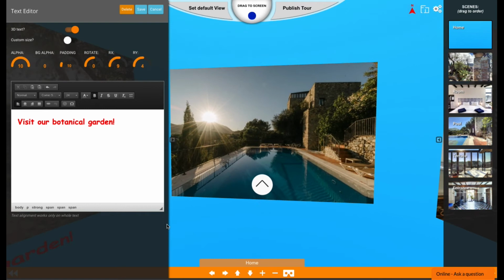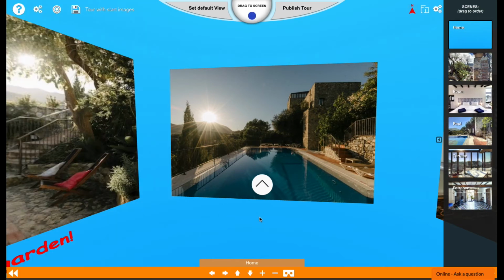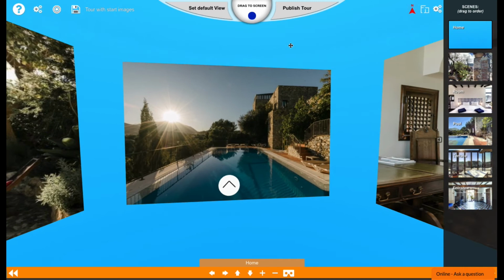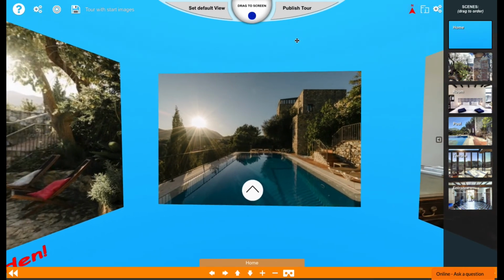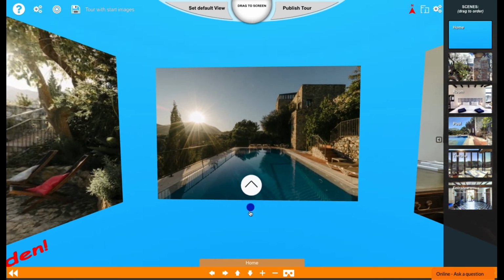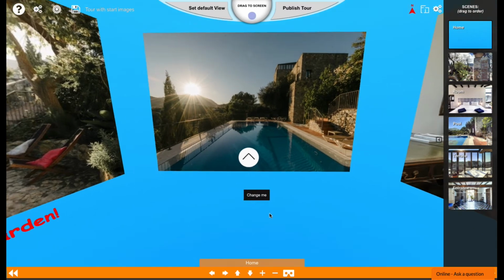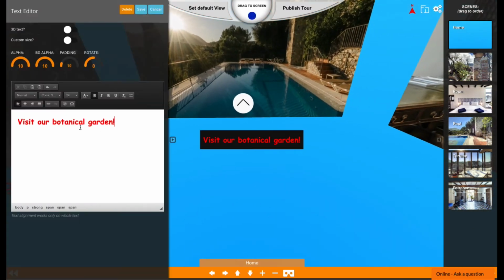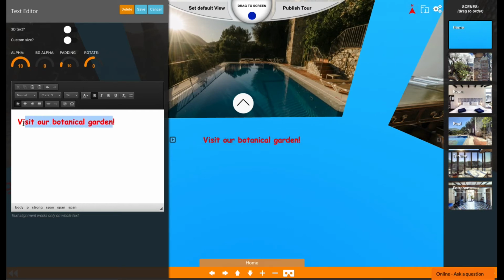What we'll do here is we'll copy the text that we have here, which is right click and then click on copy. And then we'll go to the next hotspot, which is another text hotspot. There we go. And we're going to add that to, that's it. And then we're just going to paste. So now you can see it's the same sort of setup. You don't have to do it all again. And we just have to change the text and take the background away. So here is: take a dip in our heated pool.